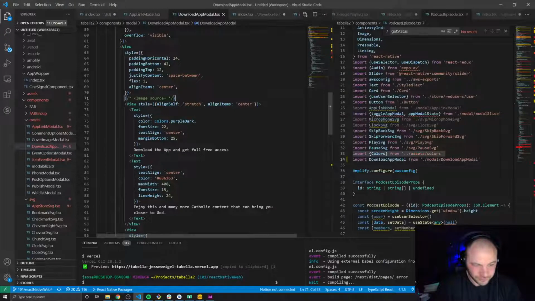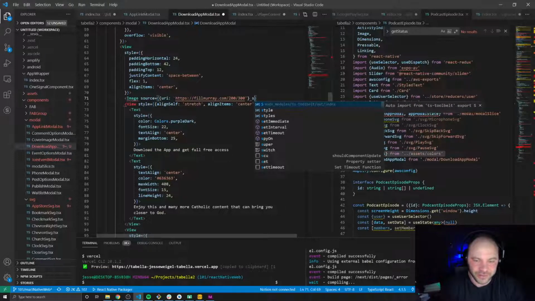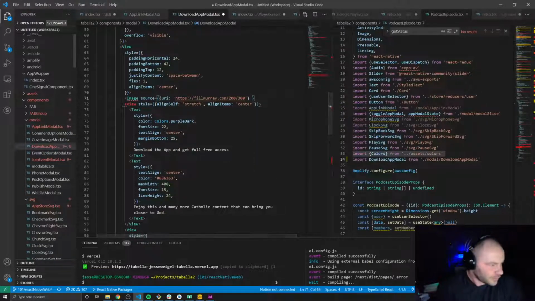And there's a stock image site just for Bill Murray images. Let me think. I believe this is URI. I think that's how you do it. And then let's give it a width and a height. Let me check here.